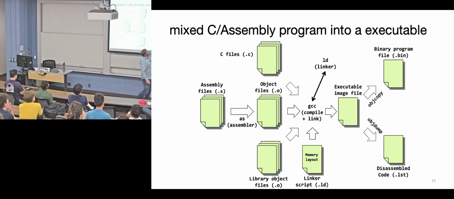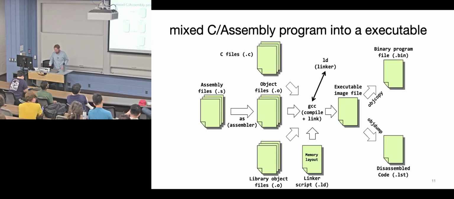and turn it into an executable image, and you get two versions. You get a binary file. This is the actual binary 1s and 0s that get put into your microcontroller. Usually they also give you the option, or do it by default, you get a disassembled list, and this is what you jump through when you debug. So if you're going to debug something and walk through your code, your IDE actually is using the disassembled file, and you're walking through your code, and at certain breakpoints, it will show you what's happening by basically pointing you to the disassembled file. So that's what's happening underneath CubeIDE. Any questions?